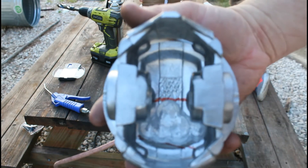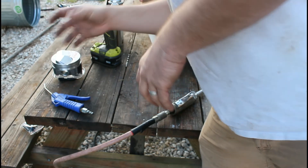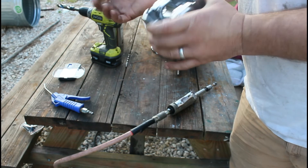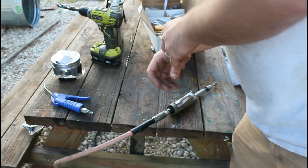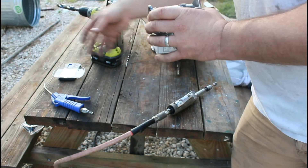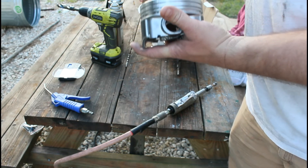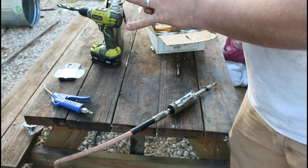Now you can see we went in there and smoothed out all the sharp edges, and we're right at 759.4 grams. As I mentioned earlier, every time I use this scale I put it on a different surface and it tends to be off a little bit. What we're looking for is consistency — take it off, put it on, we're back at 759.4, so we know the scale is consistent. Once it's located, I won't move this scale without reweighing a piston that we know the weight of, then weigh it several times to confirm.